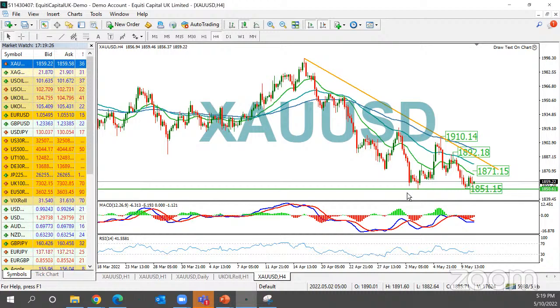So how can I know if there is range trading in gold or whether there is trend trading? It depends on what kind of time frame you are using. If I'm using the 4-hour chart, it's clearly stating that there is a downtrend happening, especially as prices are below moving averages. MACD is pointing to the downside. Also, the RSI is tilted to the downside, just below the 50 mark. So that means prices are continuing their downside.